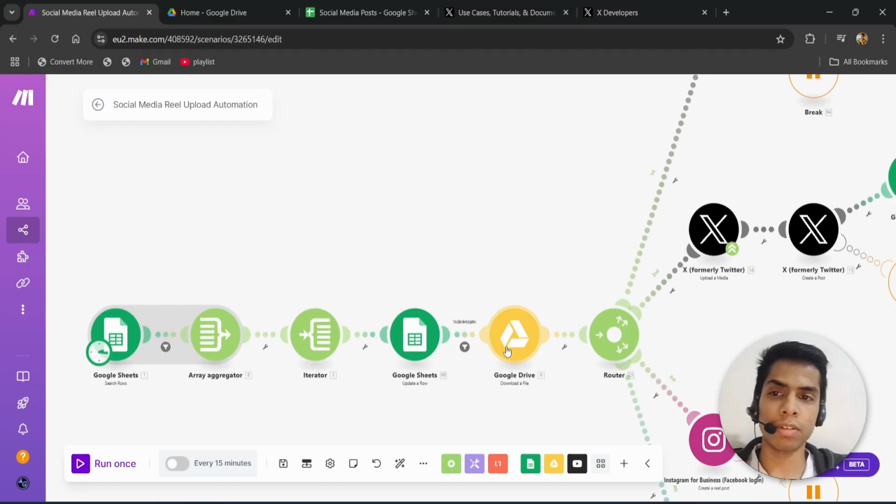In one platform you're going to upload that short form video as a reel, in one you're going to upload that as a short, or if you're also using a platform like Twitter, then you will upload that video as a raw video attached with a post, with some text content and hashtags and everything as well. So let's assume that you are uploading 2 to 3 reels a day. It means in total you are opening all the platforms around 12 times.